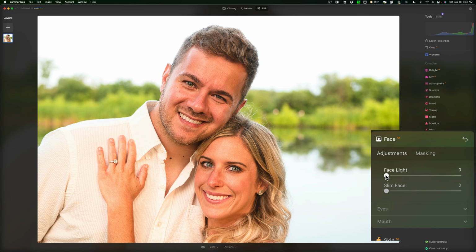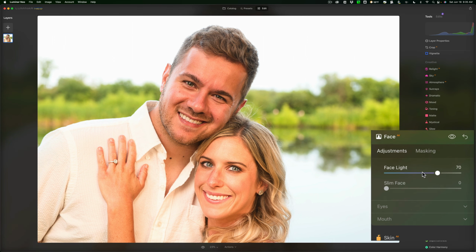And that made sense. Now we're going to add some light to her face. Now you can see it's only affecting her face. And if I wanted to slim her face, I could, although I never do that. But if you do, like I'll put it up to 100, just wait a second because it does take some time for that adjustment to kick in. And I was talking, so I don't know if it kicked in. Yeah, it did. So just be aware of that. You may have to wait a second, but I'm not going to do that here.